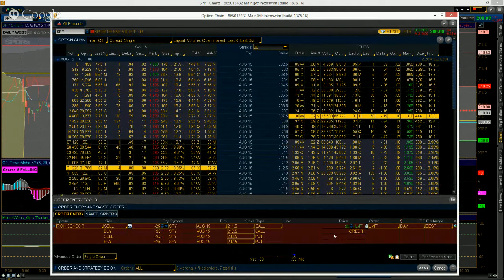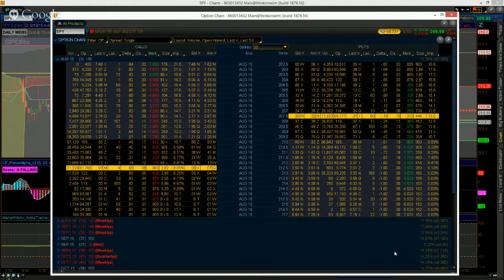Now, this isn't that rich of premium here because obviously the market is in a cycle of lower volatility right now, but this is how I would pick targets and strikes. If this thing was worth about 4 or 5 more cents, I would actually be somewhat interested in that trade.